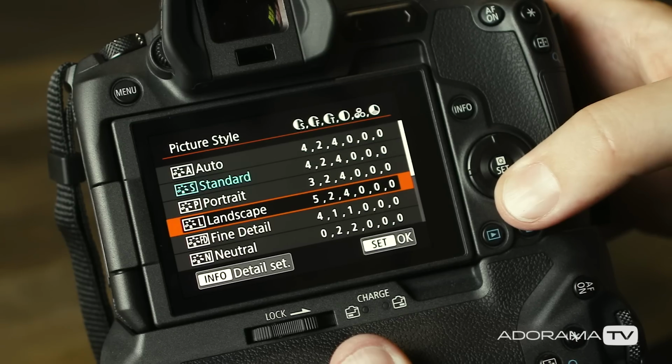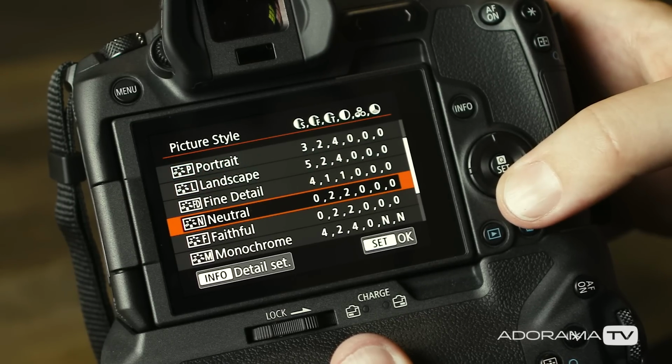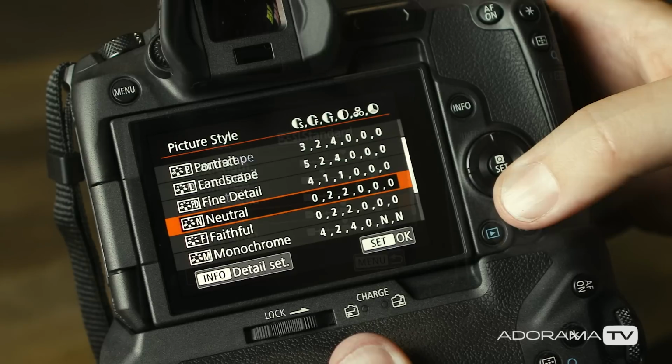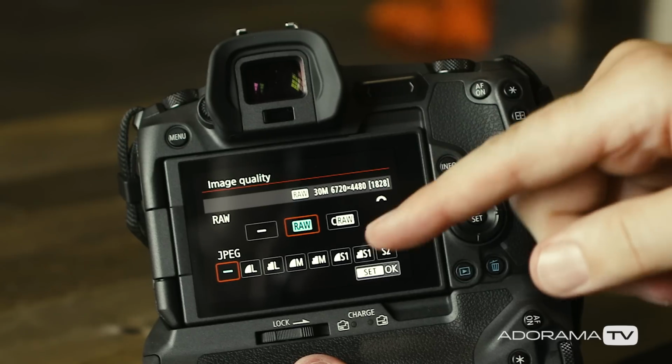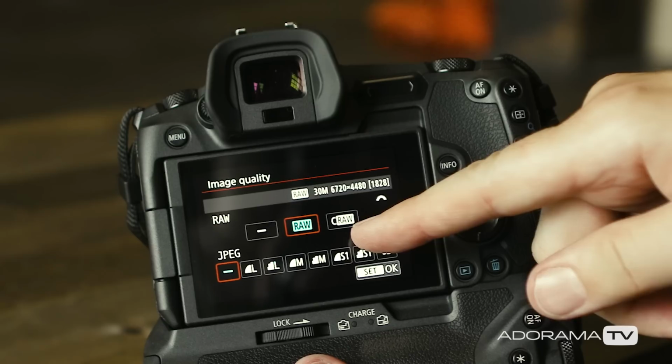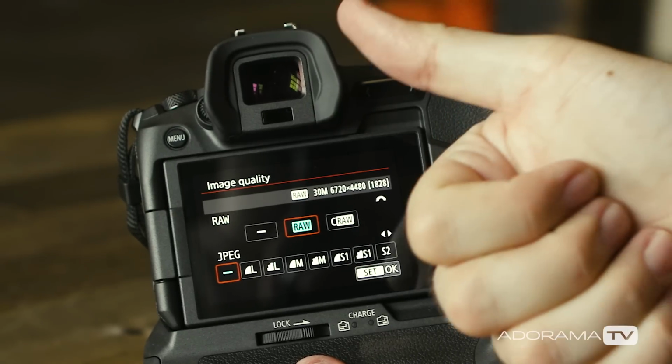In addition to setting your exposure using aperture, shutter speed, and ISO, you can usually change the look of your images by processing the files inside of your camera. Canon, for example, has a Picture Styles menu, and it gives you the ability to change things like contrast, saturation, and sharpening. Those looks are actually baked into your files if you're shooting JPEGs. However, if you're shooting RAW, which I highly recommend, then those settings aren't applied to the files, and you can make those changes in the computer after the fact.